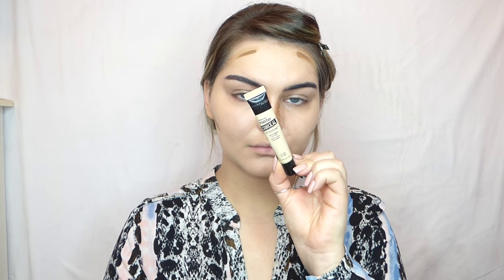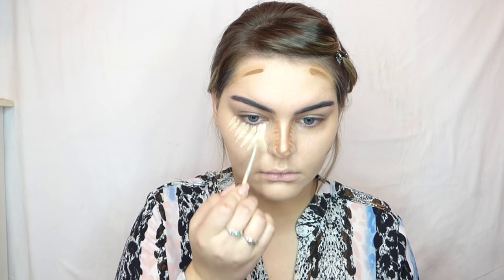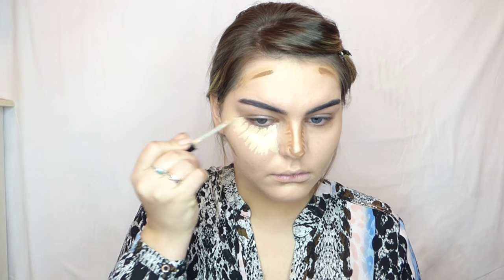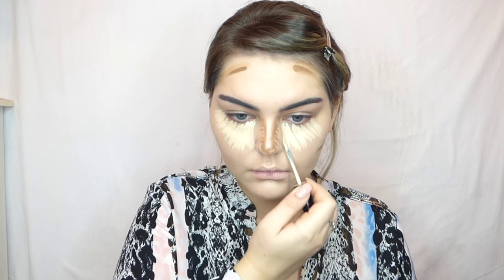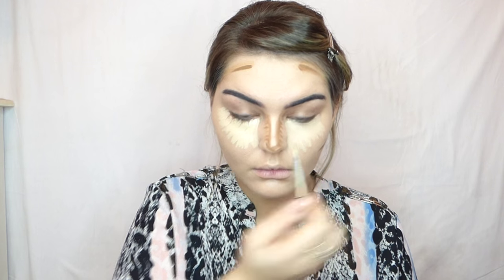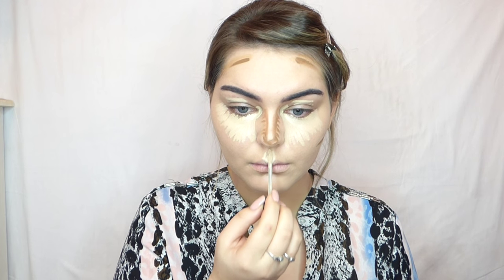And of course I'm doing it under the lip too — guys, this is a very good trick: if you have very thin lips, putting a little bit of brown under the lip will create a fuller lower lip. Then I go in with the Master Conceal by Maybelline. I'm highlighting under my eyes with quite a heavy hand, creating a nice line by my nose. I also always go into that inner corner — especially if your eyes are deep set, this will really brighten and lift that area. Then a little on my eyelids and on my cupid's bow.